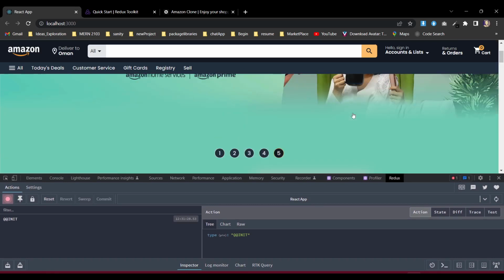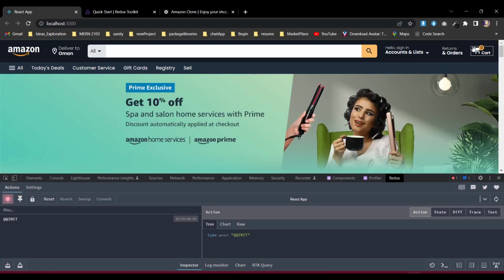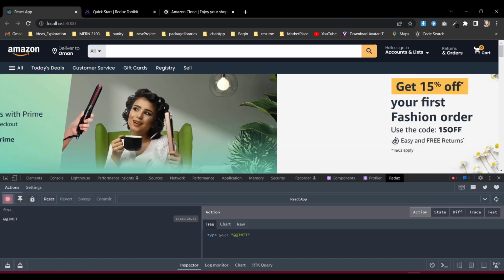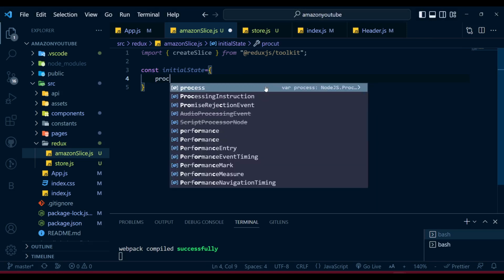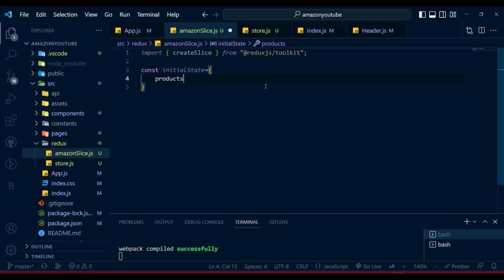So I will just take the user to the store, same like the product, and we're gonna manage the user from there. So in the initial state, I will take two arrays. One will be for products, and initially it will be an empty array, and another will be for userInfo, and by default it will also be an empty array.